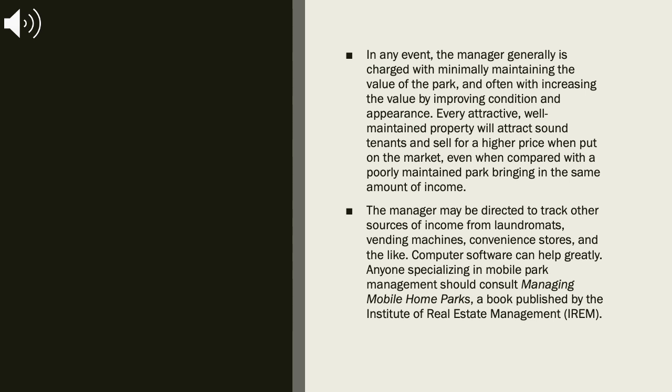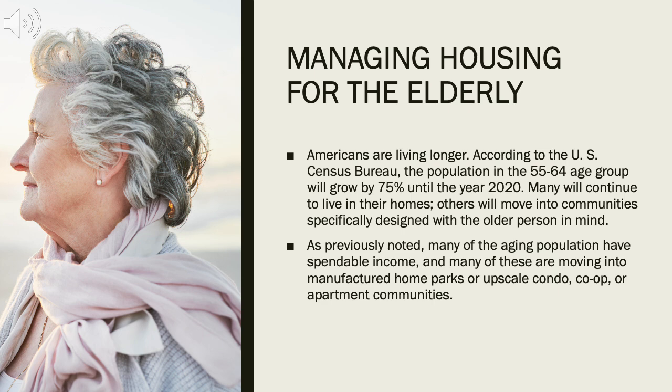Every attractive, well-maintained property will attract sound tenants and sell for a higher price when put on the market, even when compared with a poorly maintained park bringing in the same amount of income. The manager may be directed to track other sources of income from laundromats, vending machines, convenience stores, and the like. Computer software can help greatly. Anyone specializing in mobile park management should consult Managing Mobile Home Parks, a book published by the Institute of Real Estate Management (IREM).